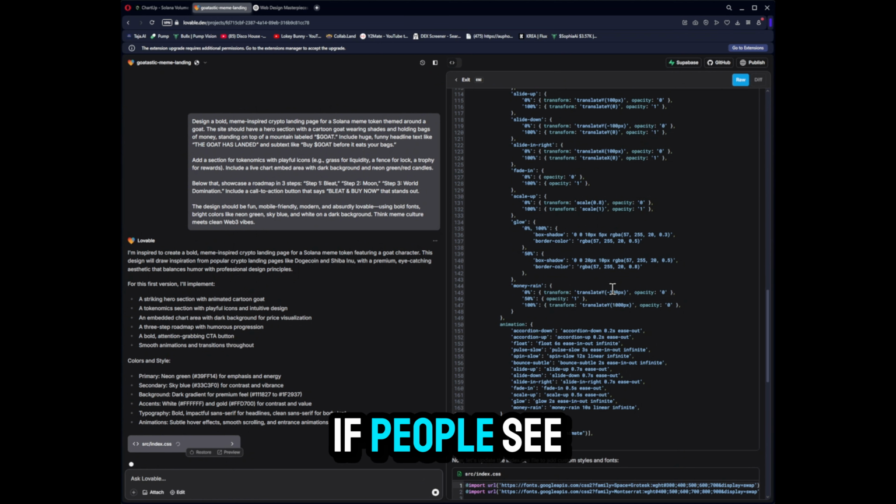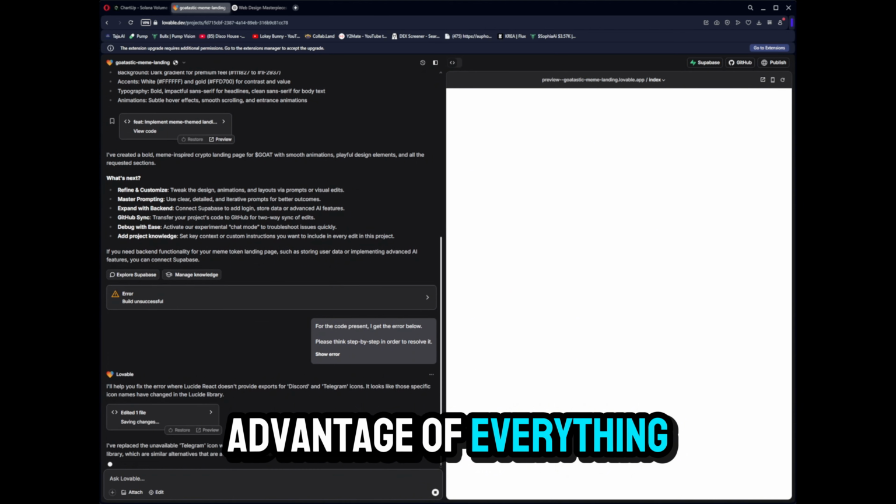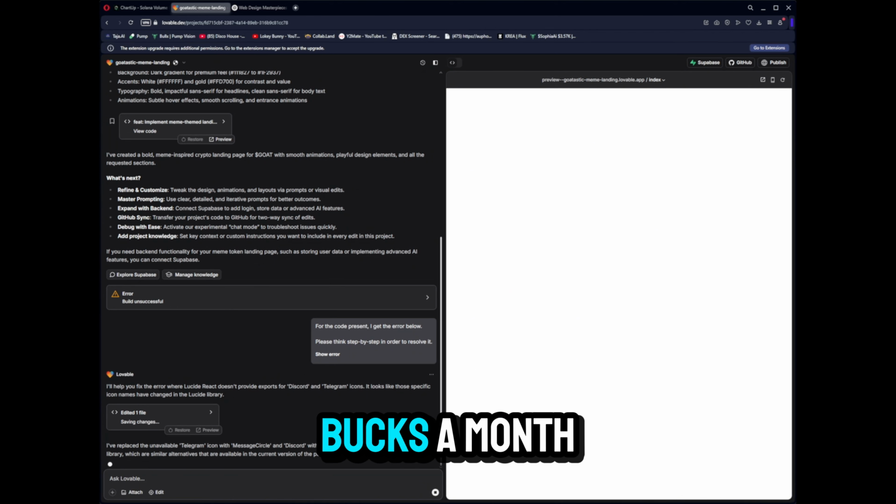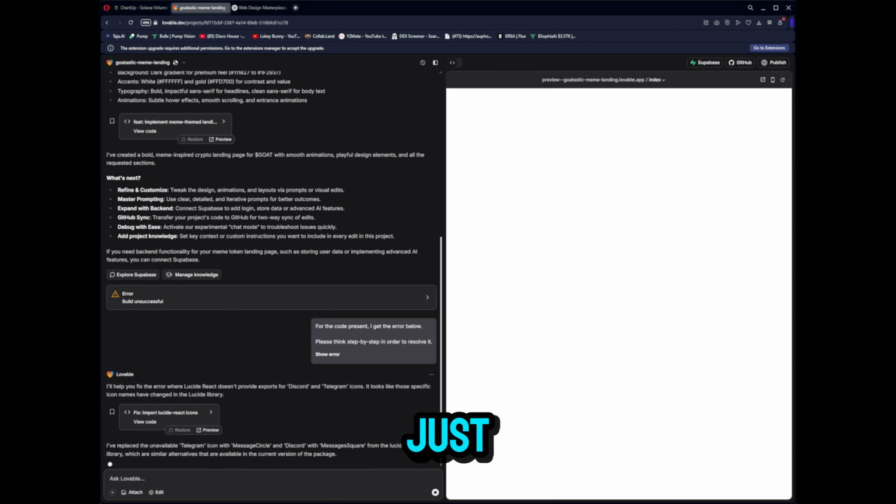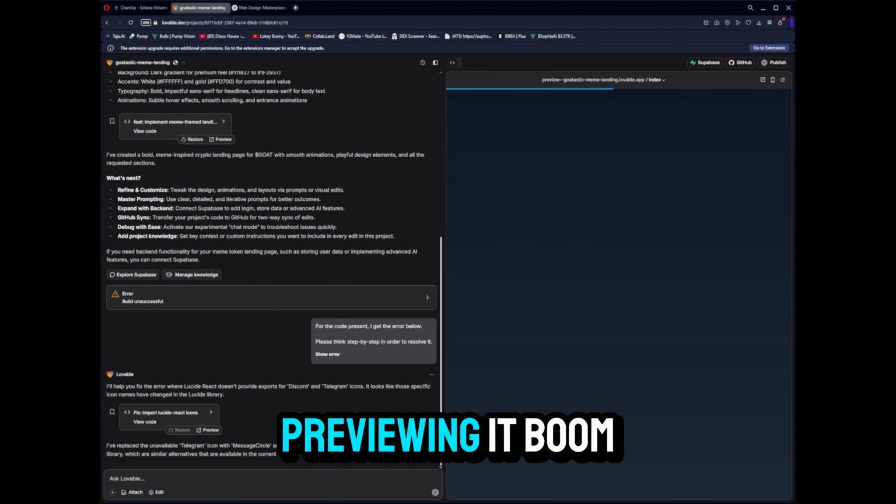Try to fix. Let's see here. That sometimes happens, if it has a little error, so just fix it real quick. It'll usually come. But the cost of this is actually like $20 a month. I mean, technically you can use it for free to a certain extent, but for the most part, if you want to take advantage of everything, then it just costs like $20 a month. And you really have the advantage of basically creating the website, previewing it.